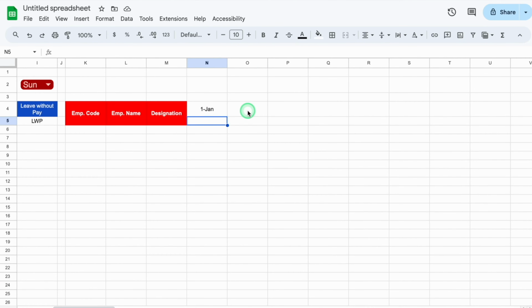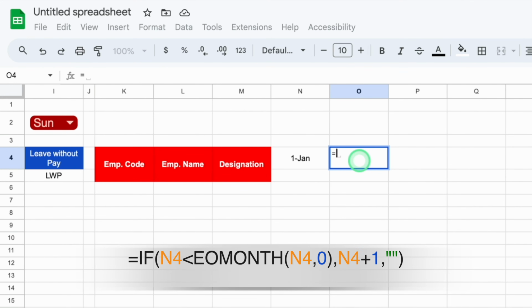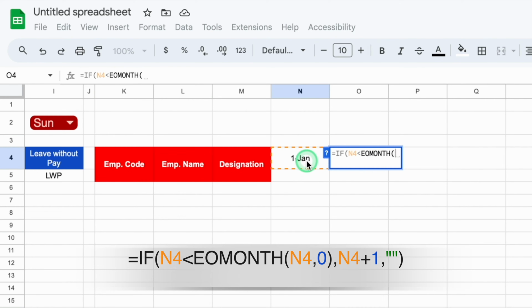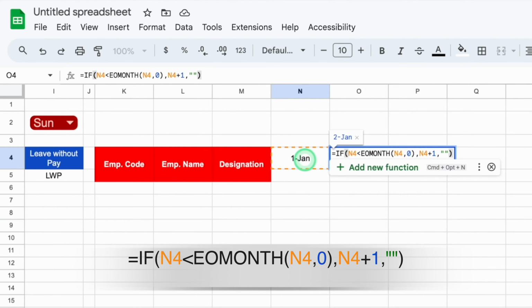Now I'll click over here and we'll insert the formula for second date and the formula will be =IF(first date is smaller than EOMONTH, which means end of the month, (first date, 0), first date plus 1, ""). We'll close the bracket and we'll hit enter.